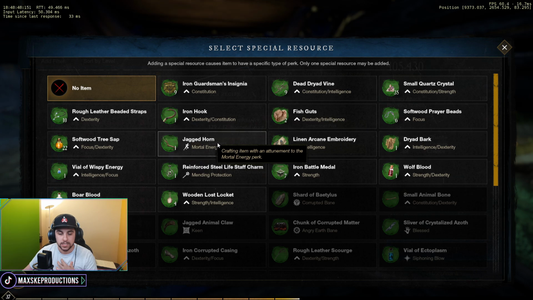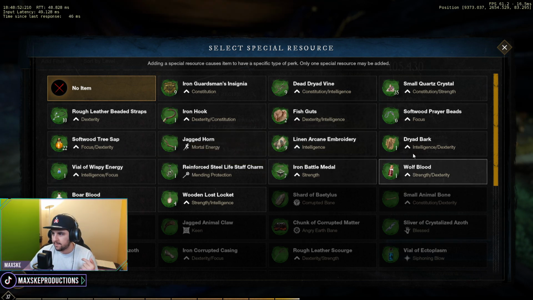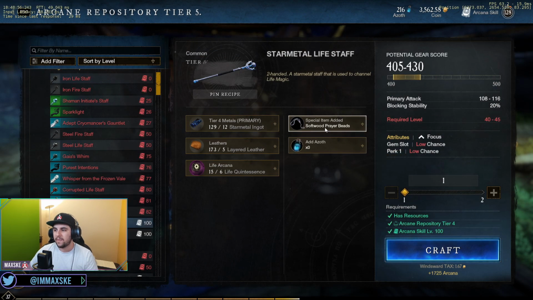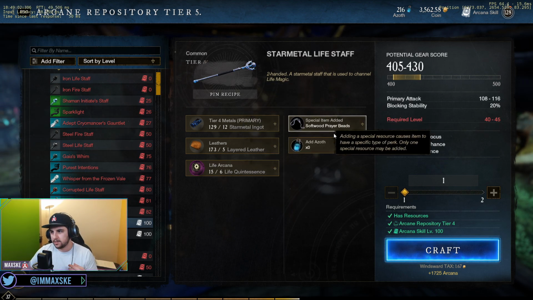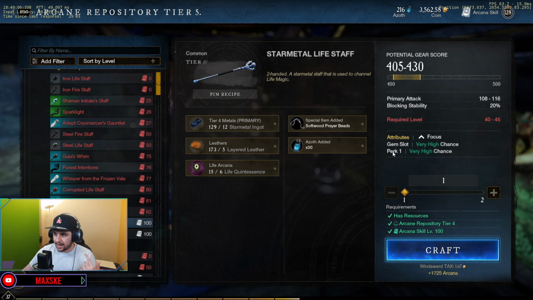So what we do, for example, for a life staff, depending on your weapon, is I want focus. The focus would be a mod that you find throughout the game. It would be softwood prayer beads for the focus mod. What does that do? That makes sure I get focus on my life staff. We all probably know this also, right? And then obviously I could use more Azoth. Now I get a gem slot and a perk.